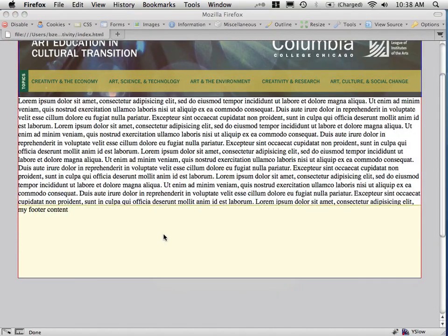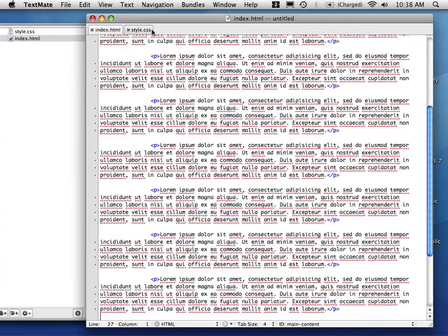Was there a margin set for the container? No, I didn't. Let's see if that works.